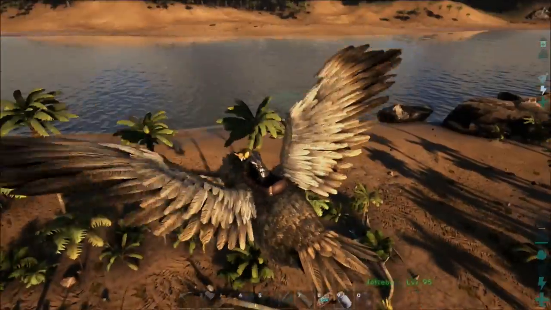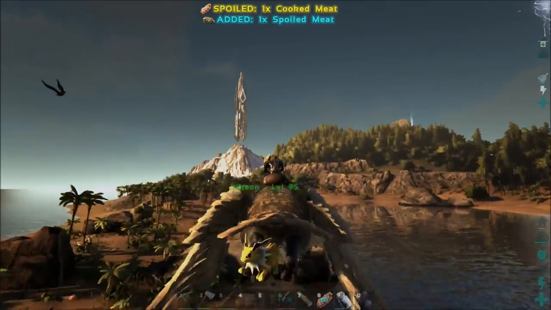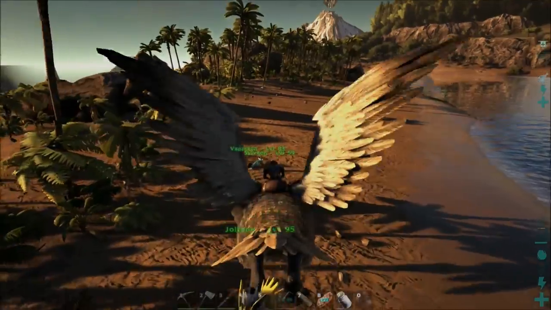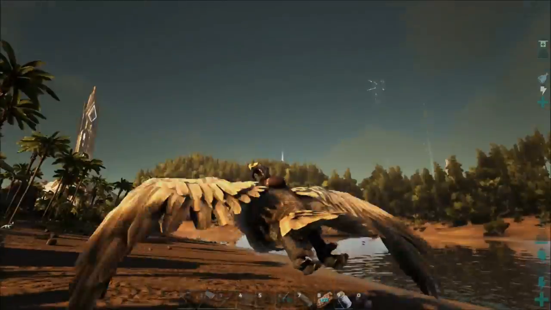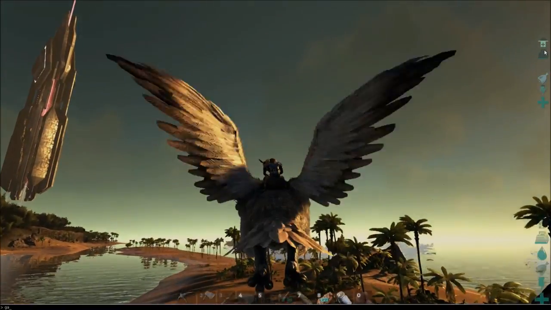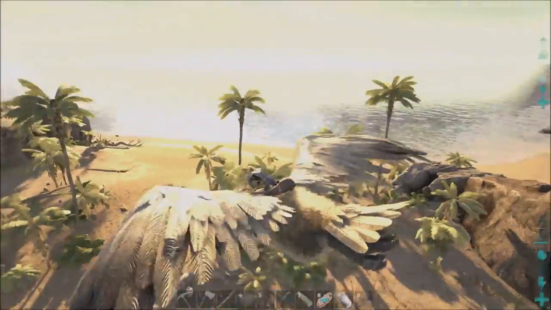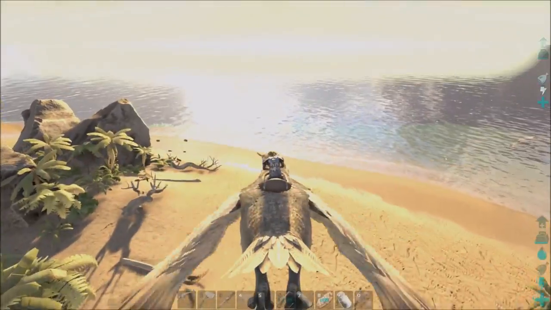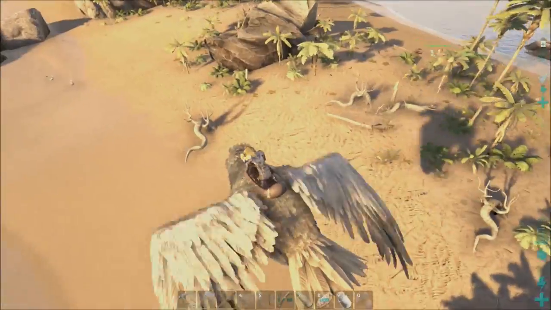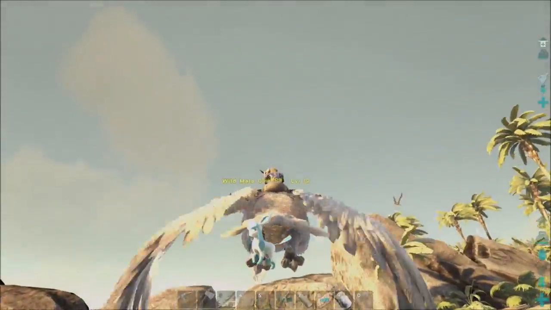Okay, let's fly over to the ocean water here and find our drop-off spot. Oh, here it is. There we go. Come up here. Oh, super bright. So now we need a Glaceon. Let's see what we can find here. Level 12.